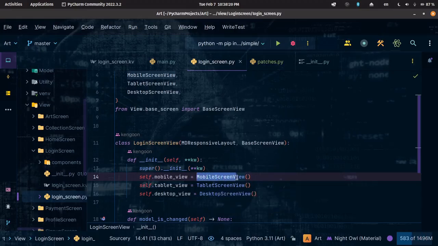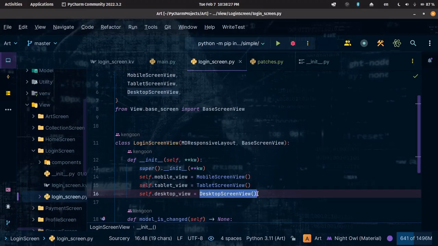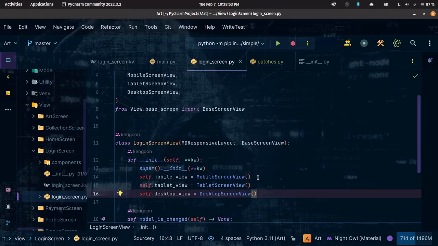So this right here is going to waste our startup time. Let's say we are adding a screen. It's going to take time to add the screen because it is actually initializing these three different screen patterns, which will be containing lots and lots of KV code. We don't want to increase our startup time. We don't want to make our app look slow. So what we're going to do is simple.